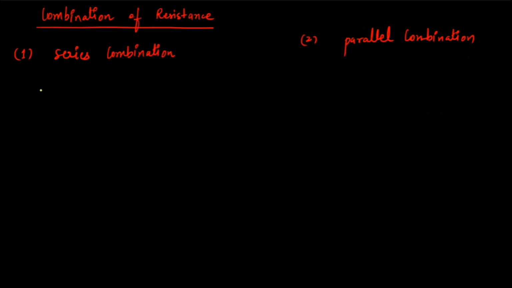So see, in series combination, the components connected in the circuit must be connected such that, for example, the end point of one must be the same as the initial point of the next. Like this B point is the final point or end point for the resistance R1, whereas for resistance R2, this B point is the initial point. Whereas in parallel combination, initial and final points are the same for the different components connected in a circuit.